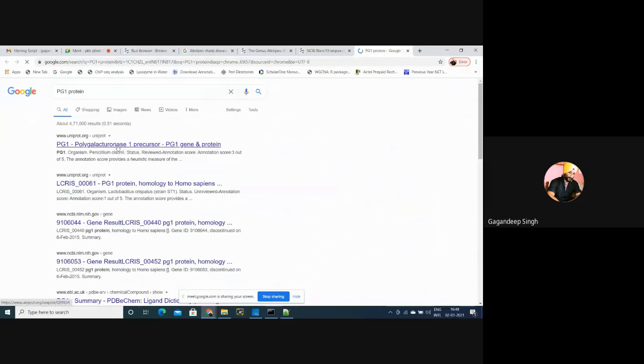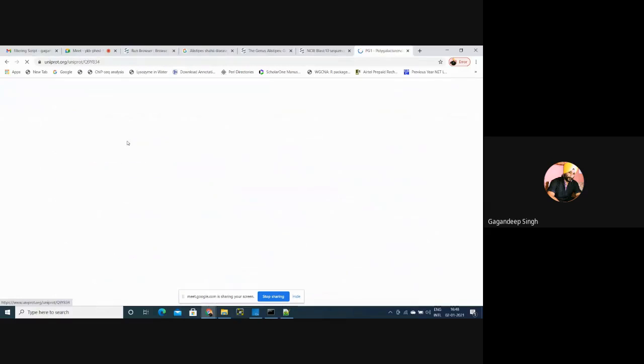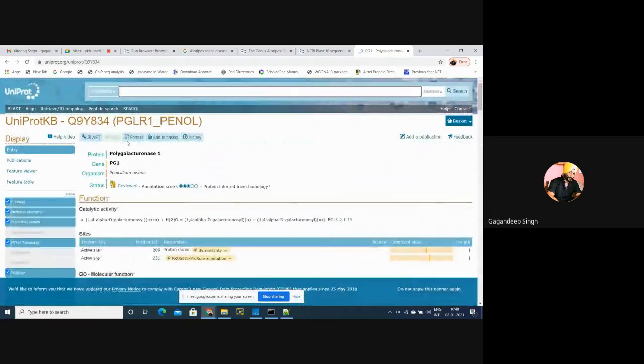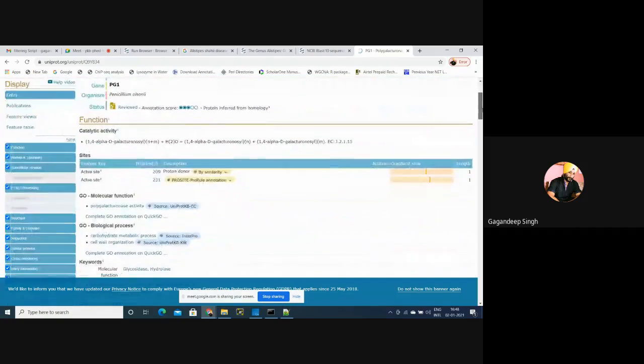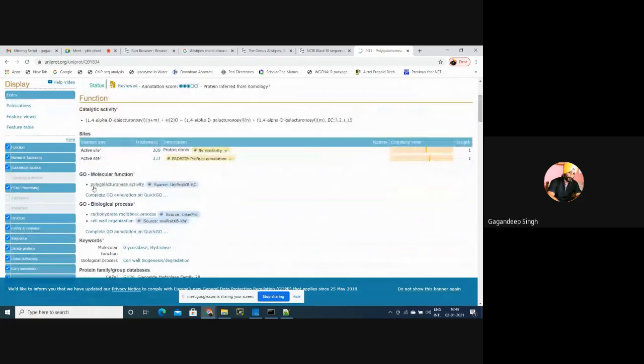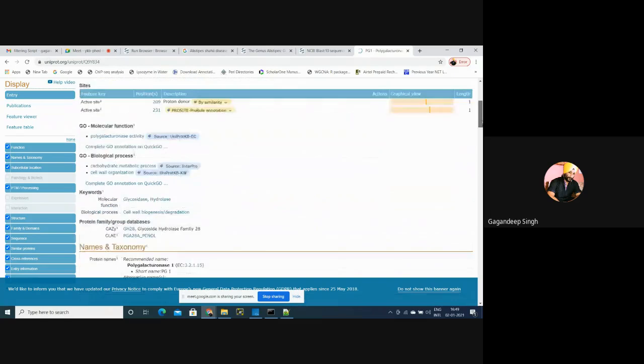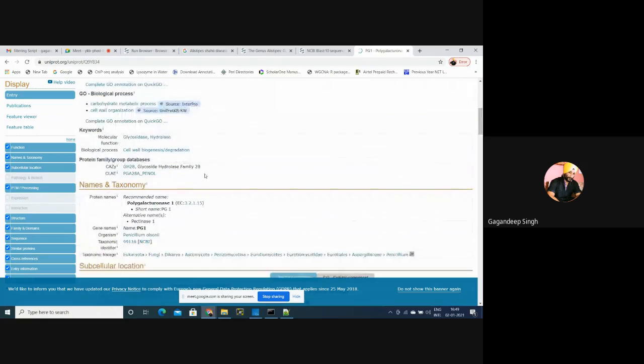Now see, this PG1 protein is basically some sort of polygalacturonase 1. Its role is in carbohydrate metabolic processes, cell wall organization, and some hydrolase activities, I think.